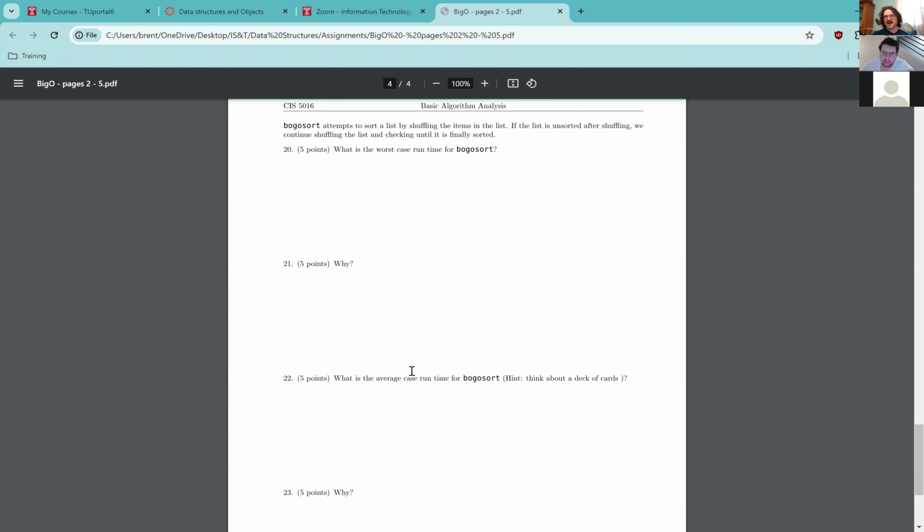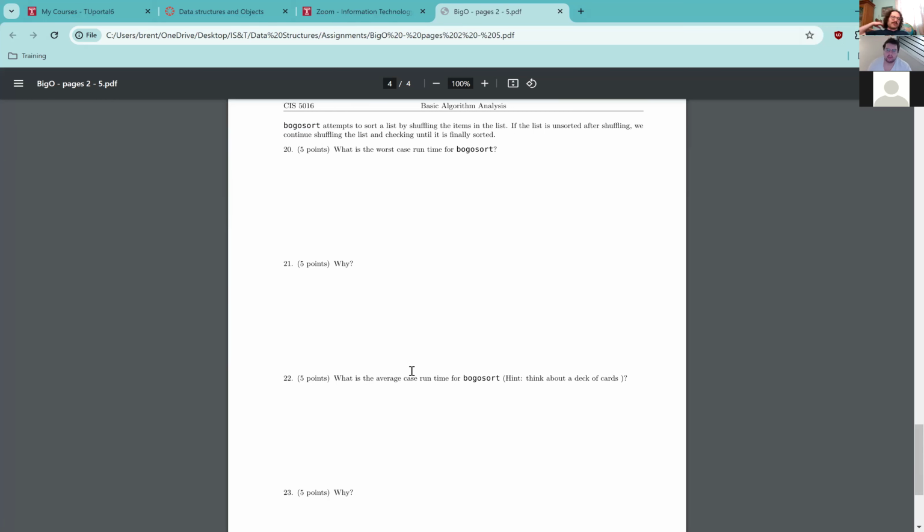For the average runtime, instead, what you want to consider is a deterministic viewpoint, that each permutation of cards could only be hit once. You can only do each permutation once, whereas in the worst case, you could do each permutation an unlimited number of times. And for the worst case scenario, you should be obnoxious with that definition of unlimited in your answer. Utterly obnoxious, for the correct answer.